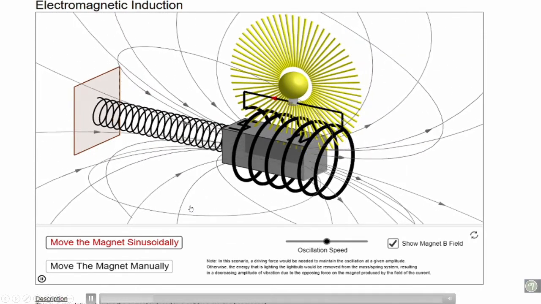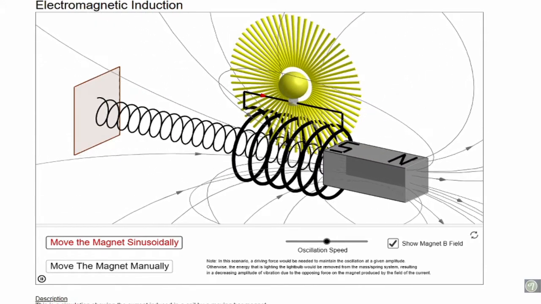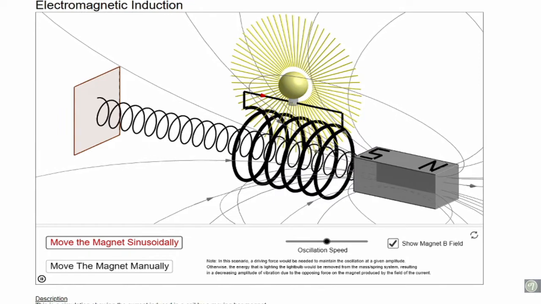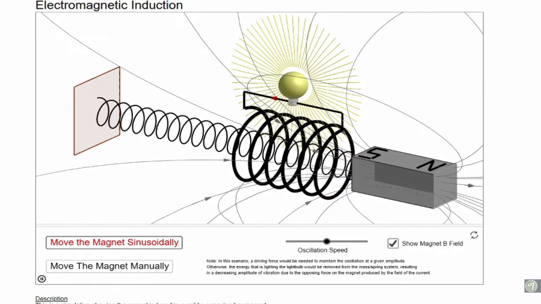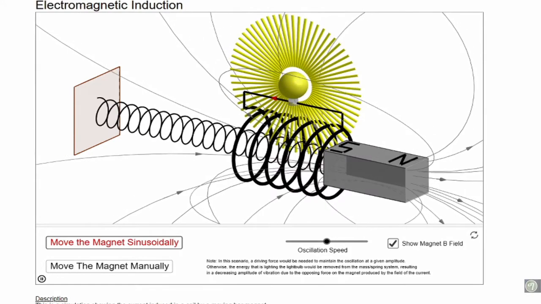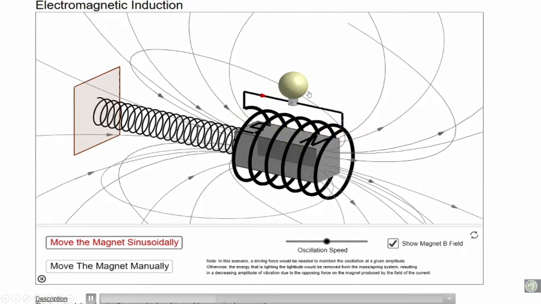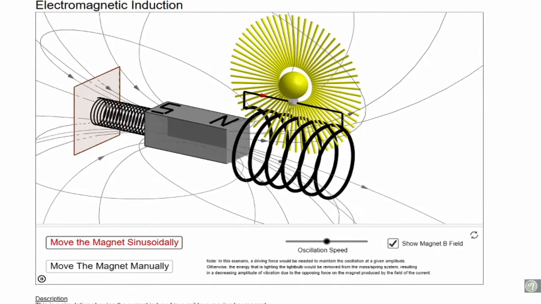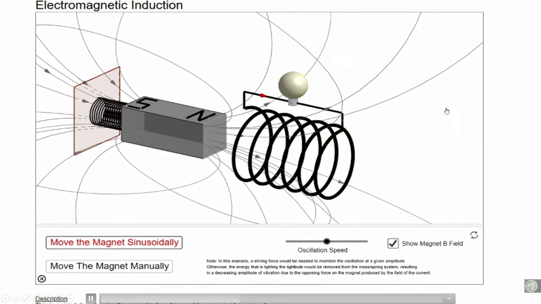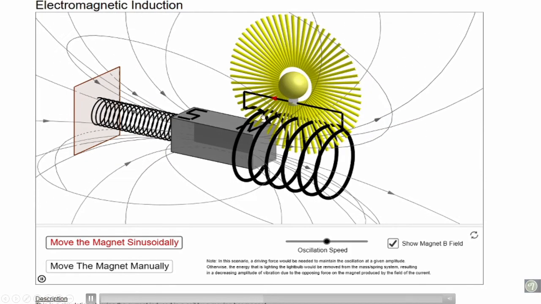Faraday's law of electromagnetic induction states that a voltage is induced in a circuit whenever relative motion exists between a conductor and a magnetic field, and that the magnitude of this voltage is proportional to the rate of change of the flux. In other words, electromagnetic induction is the process of using magnetic fields to produce voltage and, in a closed circuit, current.